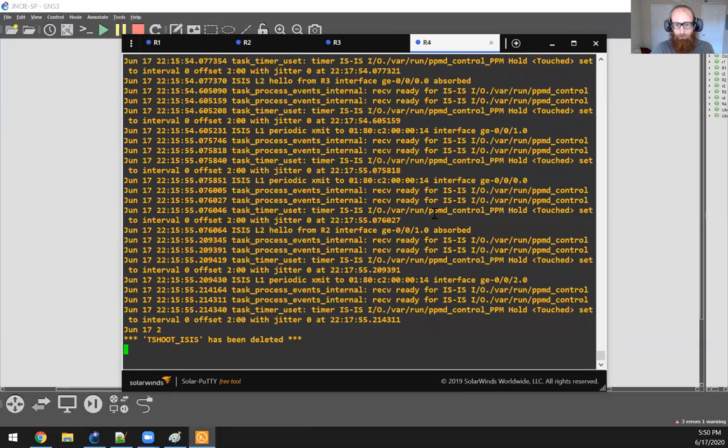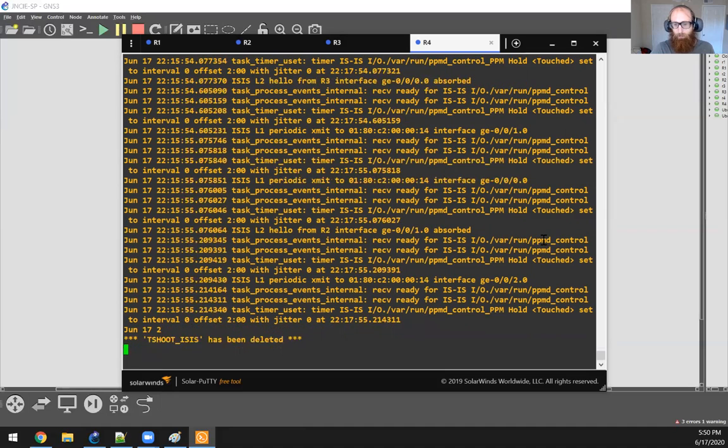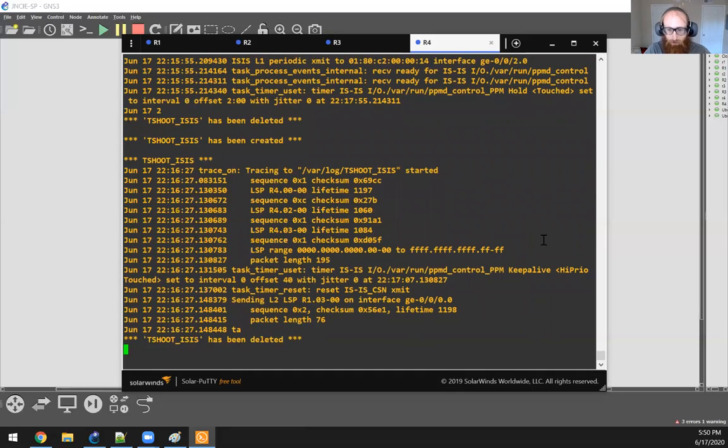Looking for anything like mismatch, something like that. Area mismatch. And we can, of course, do a match for mismatch on the file.